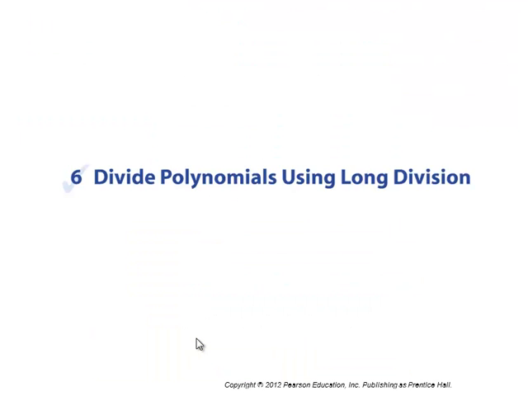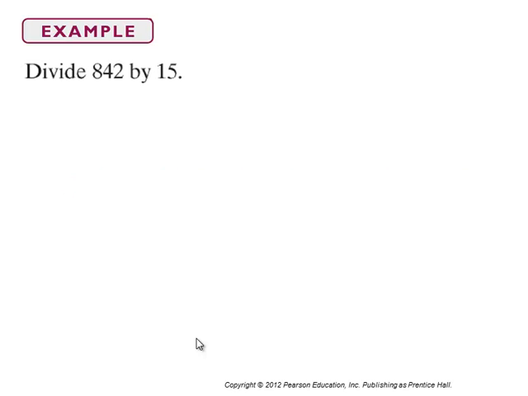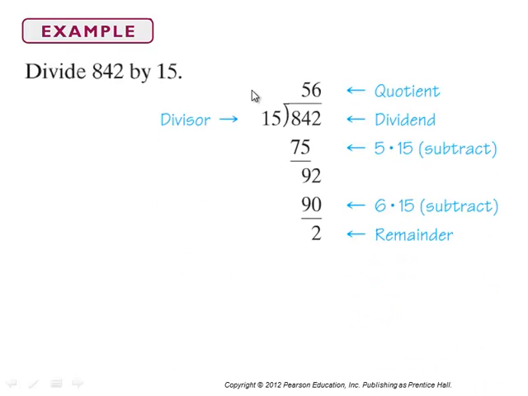All right, now let's talk about division. Now, if you remember how to do long division with multi-digit numbers, then you'll see that this is very similar. All right, now just to refresh our memory, let's see how we did long division 842 divided by 15. This is how we wrote it.